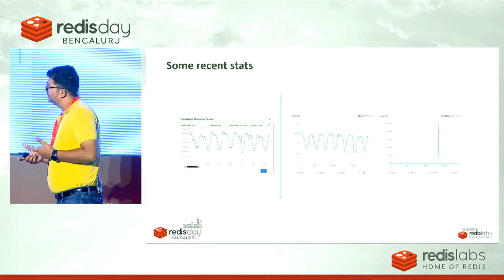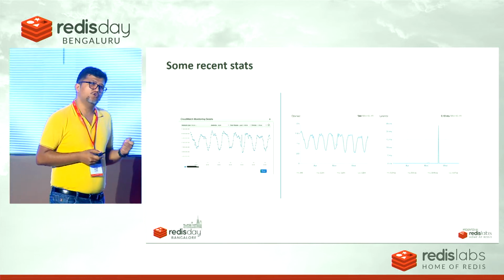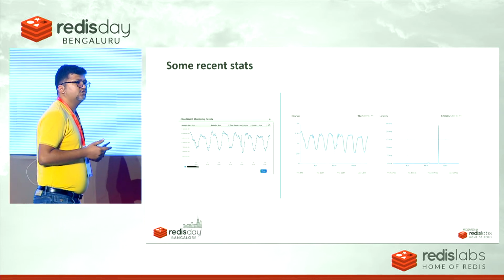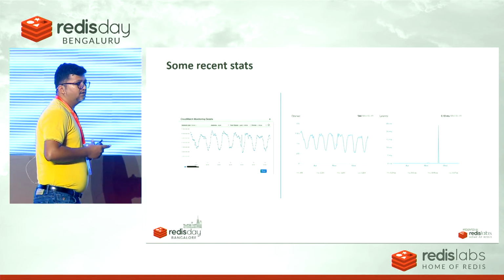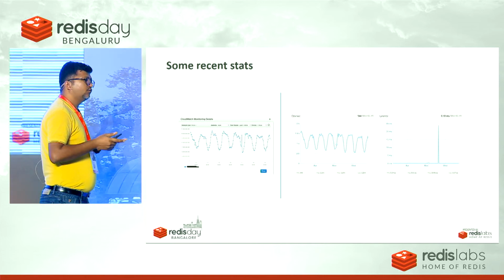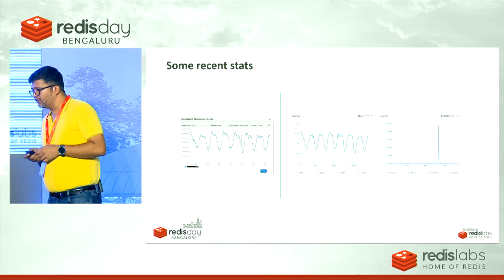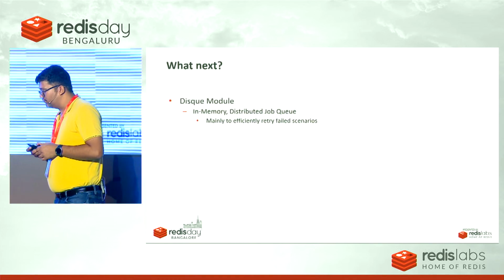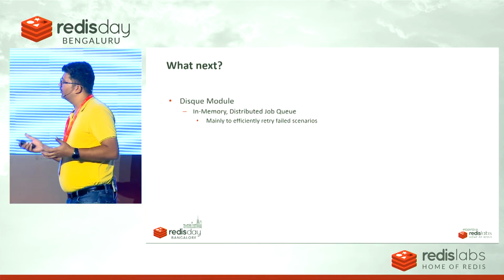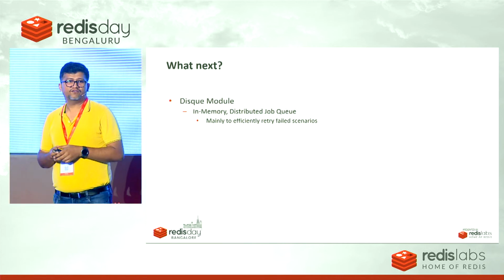Now, managing the list in itself does come with its own challenges, specifically once you have popped out a message, the failover instance is something that you have to manage in your code, and there are quite a lot of things that you have to do. So that's why, from a future perspective, we are much more keen and interested in trying out the disk module. And that's pretty much it from my side.